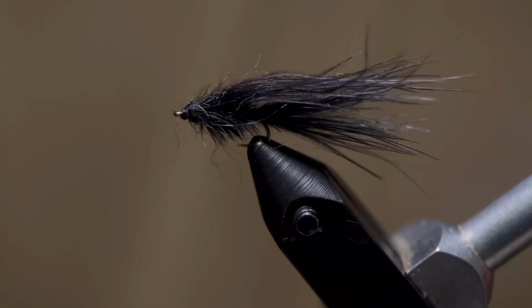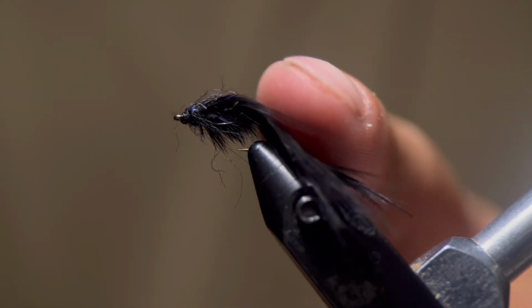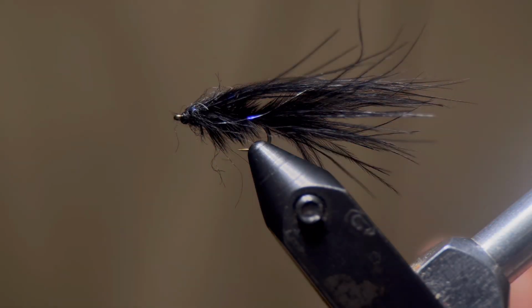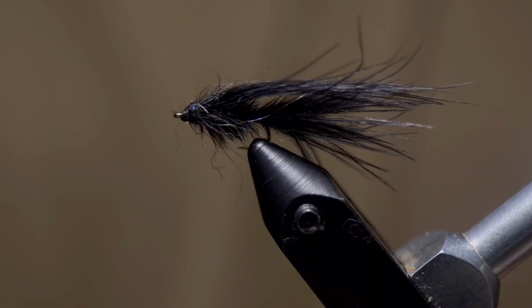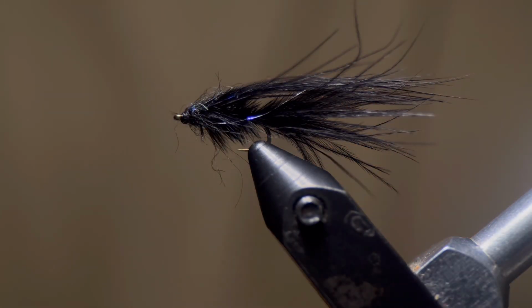What's going on, folks? I'm getting a lot of questions about what types of leeches I like to tie and fish, and here is one of them. This is a black leech, and we're going to tie this with a little bit of marabou. It's a great pattern to fish on the San Juan. I also like to fish this in still water. You can tie this in all sorts of different variations.